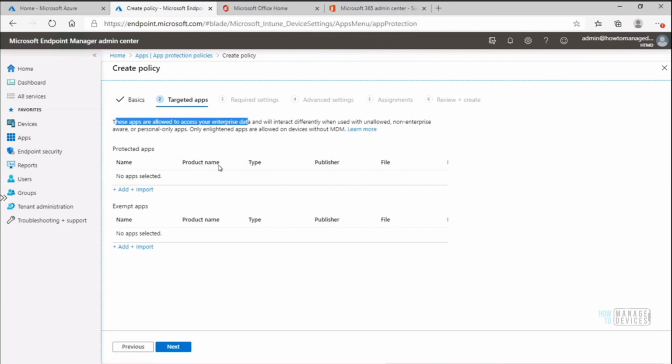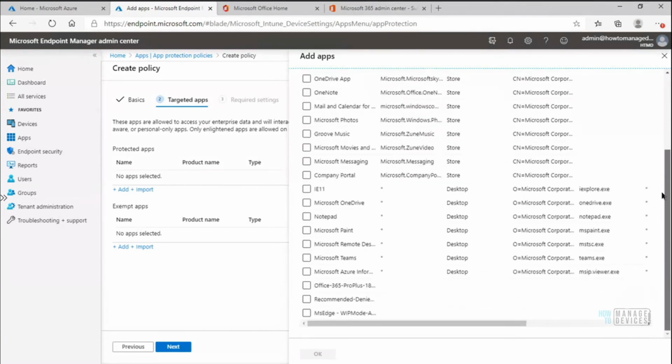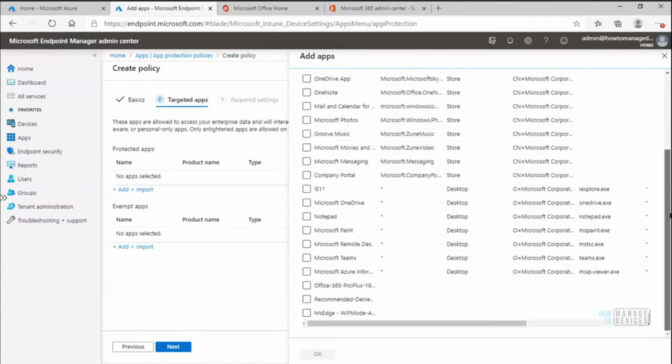Not directly with this policy, you need to have other policies as well, but this is one of the options. We will see what it is exactly tomorrow probably. Okay. And there are a lot of automatically populated applications which are available for Windows. We selected Windows over here, that is why it shows only the Windows applications.